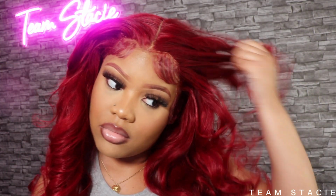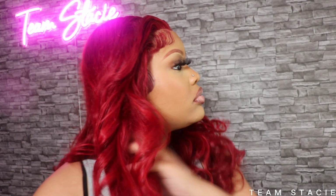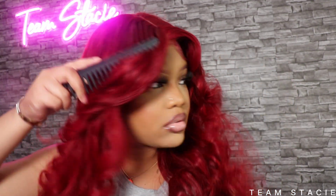I'm gonna go ahead and use my hands to comb out the curls. I'm still working on my flat iron curls because as you see, this side looks different from that side. I changed the direction that I curled both sides in so it could curl better, but I still ended up getting a pretty cute look at the end. It was looking pretty cute, as you guys see right here. This is when it was like, oh, okay, yeah, it's giving, it's giving. Shout out to Hermosa. This hair is just fire, period.